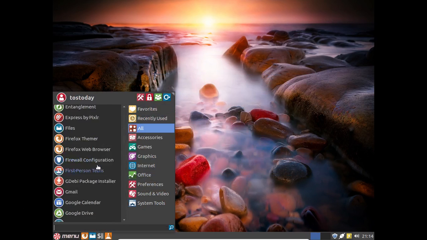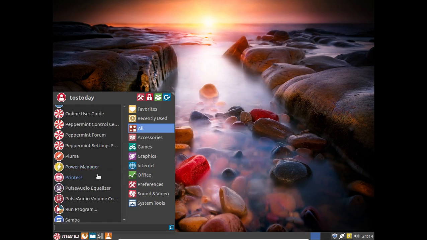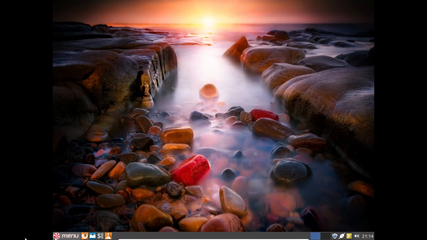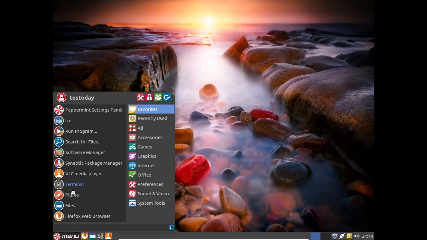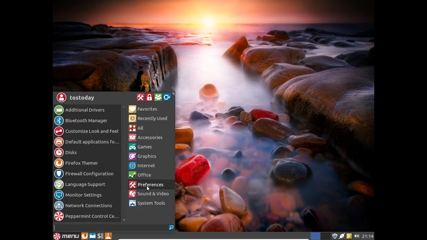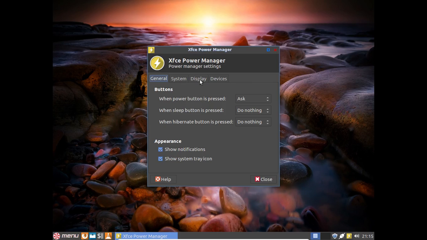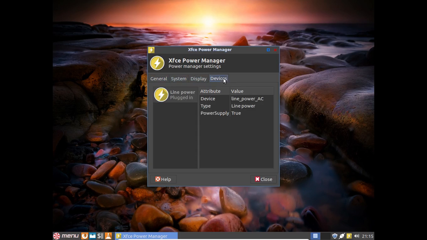Back to all. Scroll down. PulseAudio equalizer. I don't think I've ever used an equalizer in Linux. I just don't think it's necessary, but it's here if you want to use it. Now, Peppermint OS is more of a web-centric type of Linux-based operating system, but that being said, so far my test: simple, stable, extremely fast. In my VirtualBox, I gave this slightly more than a gig of RAM and I'm not having any issues. I believe the Peppermint team recommends that you have at least 2 gigs of RAM installed to run this. But so far, it's meant to be fast, and it certainly is, even in a virtual environment.